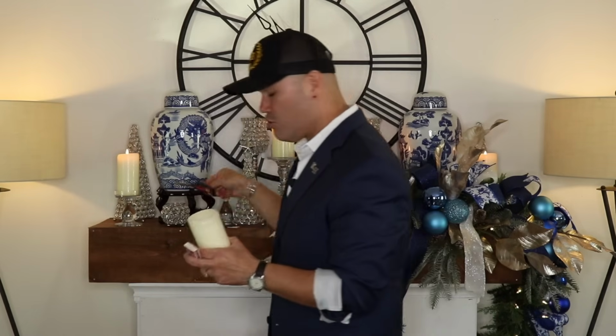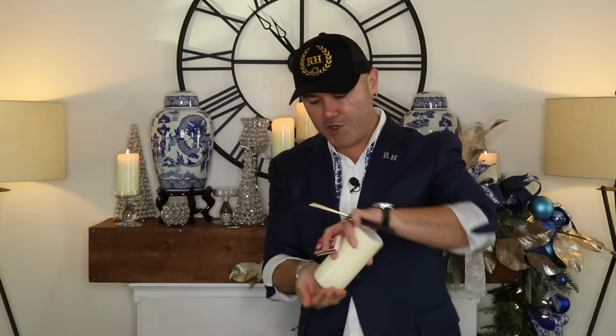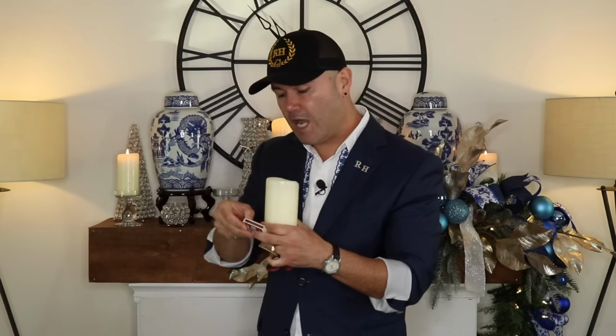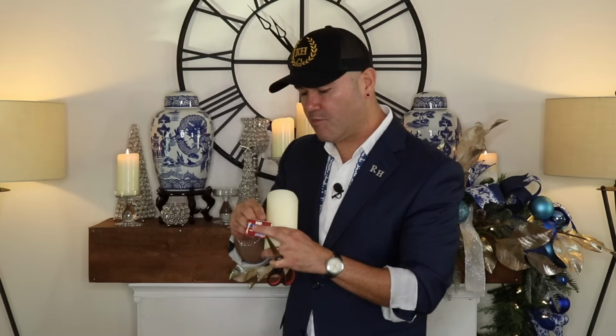The very first thing you need to do is clip that wick. After every use, you have to clip that little mushroom that it creates, and you have to make sure that you get it out of there. And then what you need to do is, okay, so this is my new candle, right? This is a 2-inch candle. The very first time that you light a 2-inch candle, you have to leave it on for 4 hours. So basically you multiply the time by 2 per inch of the candle. So a 2-inch candle has to be lit for 4 hours.